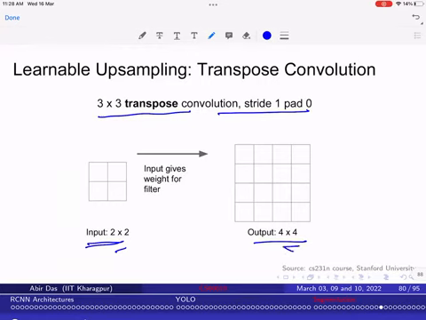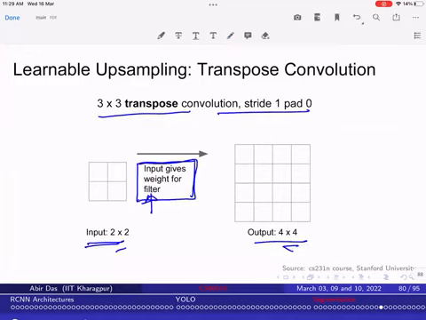Now how can you do it with a 3x3 filter? Earlier we have seen those bed of nails, etc. Now, how can you do it? Let us go ahead. But this is the main philosophy: input gives weight for the filter. I'm giving 5 seconds for you to digest. Input gives the weights to the filter. Weights are generally associated with the filters, right? But the input actually weighs the filter weights, you can say. Okay, so let us see what we mean by this.